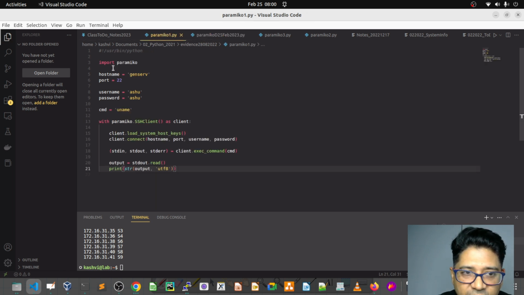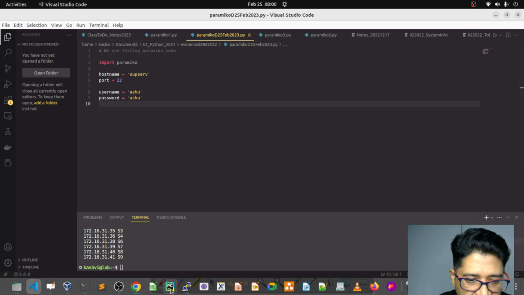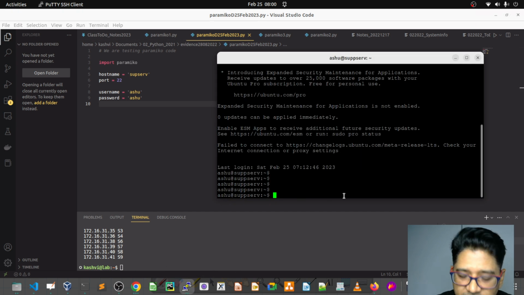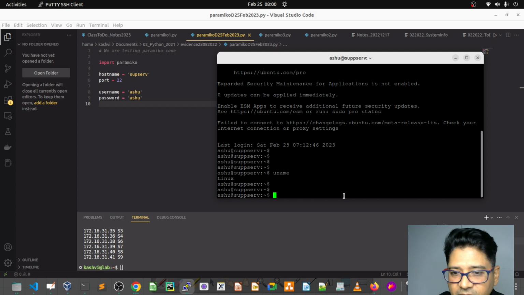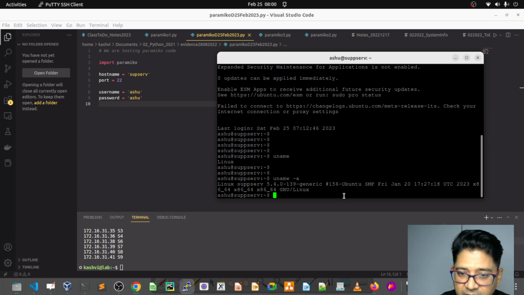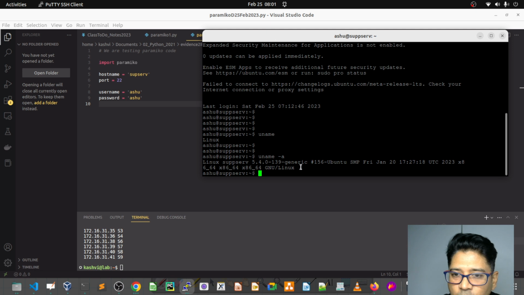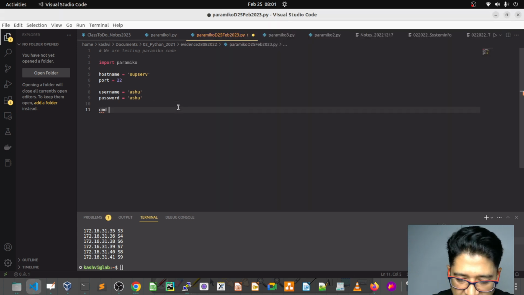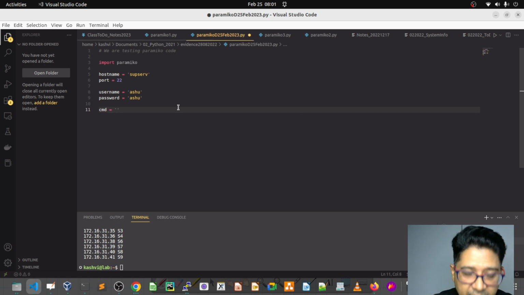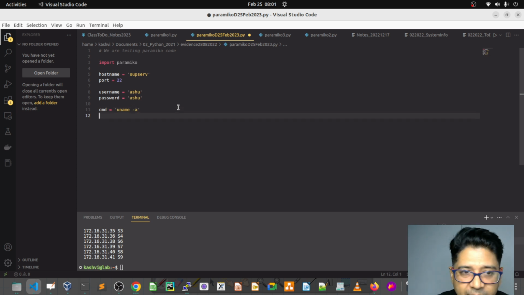Now you have declared all your variables. I have tested one, you can see all the variables, and the fifth variable is the command. So the basic command I want to test here. What is the most basic command, and what is the output? Linux is the system. This command is a single line. So let's test, not this one, this is a very simple output. I will go for this. What is the command? I'm going to give cmd, the easiest one, and my command is uname -a.